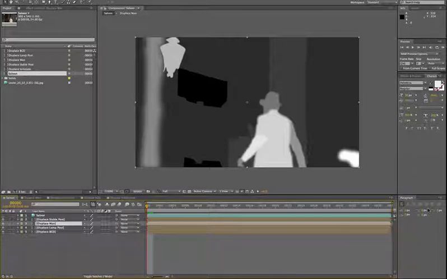Up to this point, all of this stuff could actually be done inside Mocha AE, or if you wanted to really do some work for yourself, you could even use the masks inside After Effects. However, there's one more step that we want to do inside Mocha to actually help make the 3D look more convincing, and for that we need Mocha Pro.